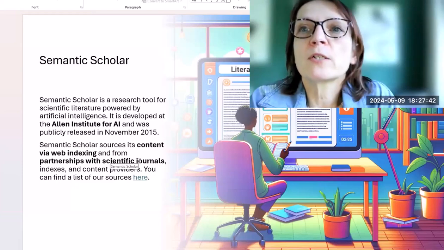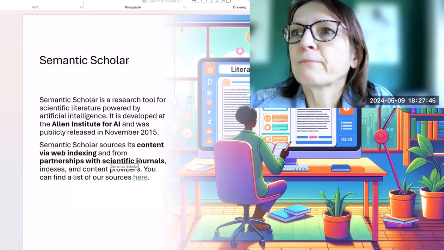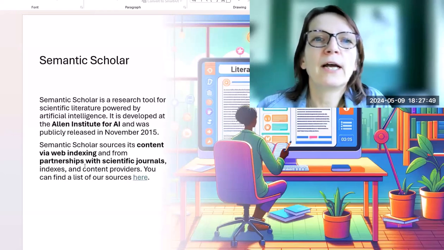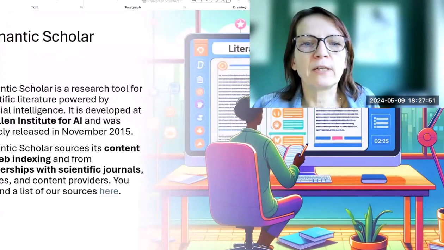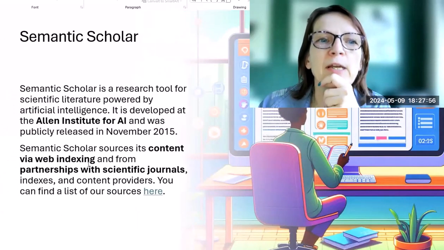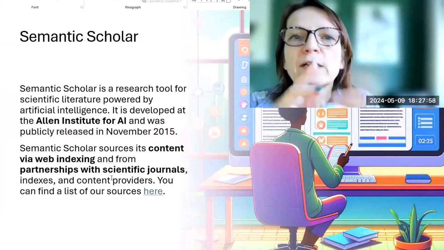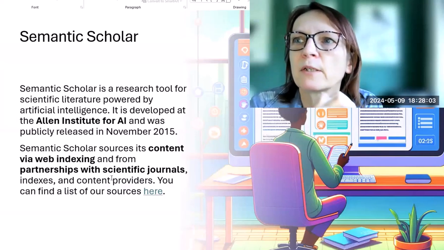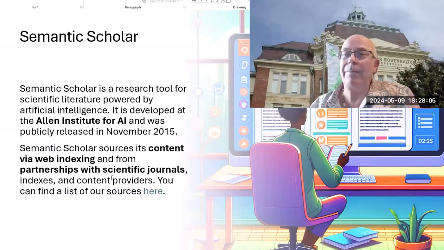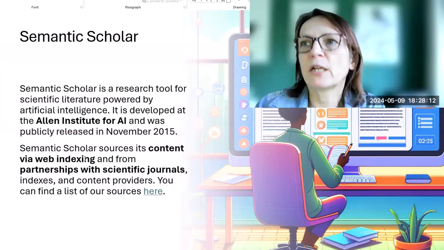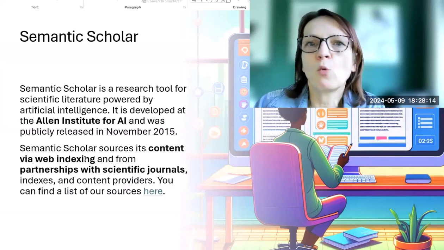Elicit actually works on the source of Semantic Scholar, so that is basically also the papers it searches. Semantic Scholar uses the web index and partnerships with journals, so Elicit makes use of the database that Semantic Scholar is. And what's the database of Semantic Scholar? What it says here is everything on the internet, so everything that you would also find via Google.